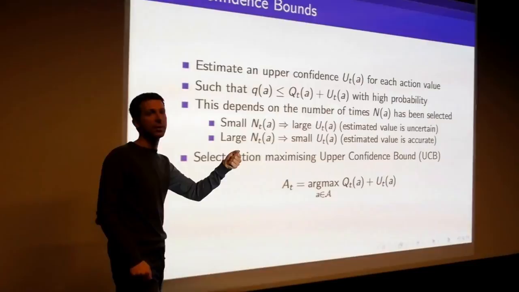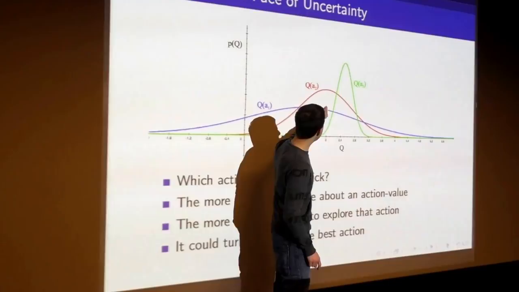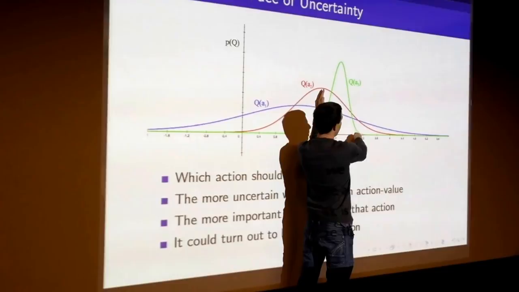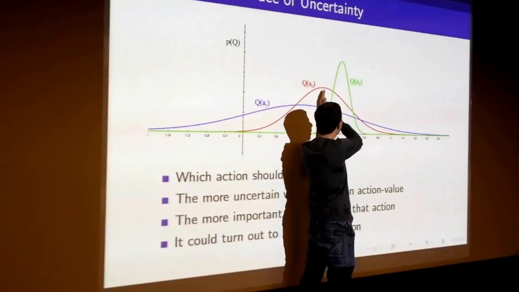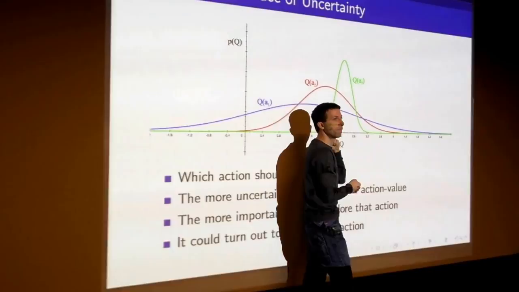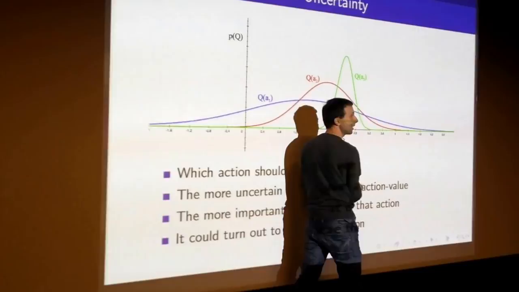So for each of these things, we're not only going to estimate its Q value, its mean, we're also going to estimate some kind of addition. We're going to add on some bonus to this thing, which characterizes how big the tail is of that distribution. We're going to pick the thing with the highest sum of Q plus something which tells us about this tail. So we're going to end up picking the thing where we sum those two things together, it gives us the maximum value.